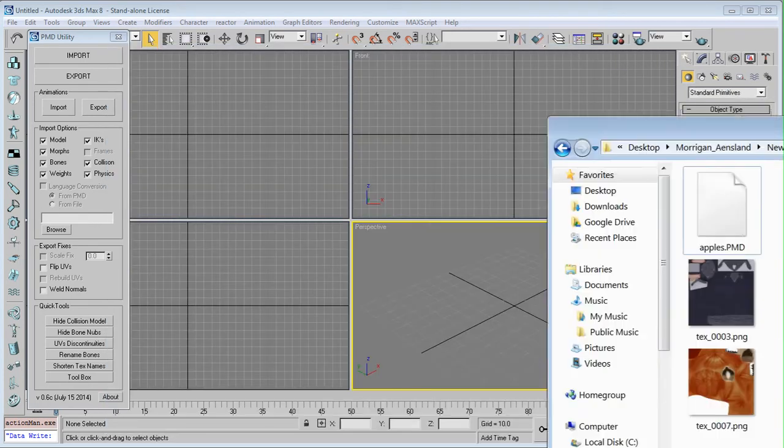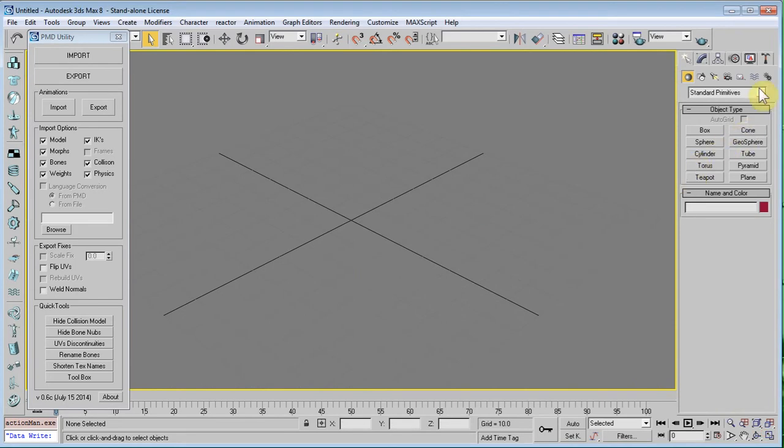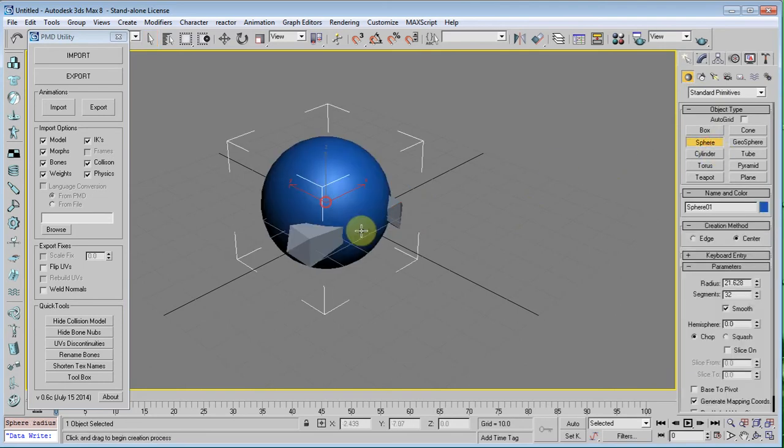But there's an easy way we can do that, and I'm just going to demonstrate that right now in 3ds Max. I think first what we'll do is we'll just do a basic concept demonstration just to get the idea across. So what we're going to do is we're just going to fabricate our own little scenes. So I'm going to create a bone chain and just create a sphere.